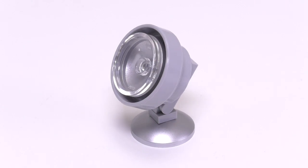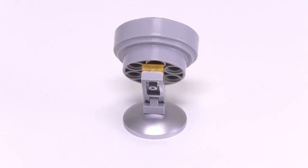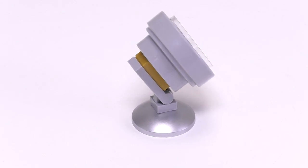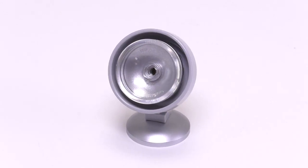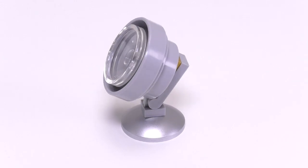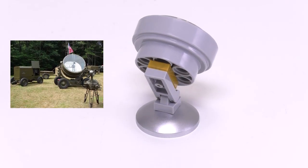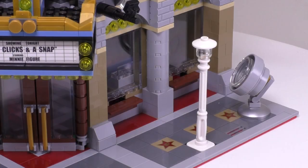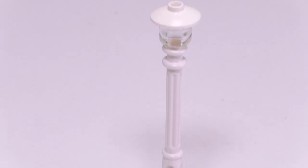The build for the spotlights is simple yet effective. We have some grey pieces going on here as well as some silver dishes and a big transparent dish for the light itself. As the building theme is placed somewhere in the 60s, I believe these spotlights may be the same ones that were used in World War II for spotting enemy aircraft. What also grabs attention here is this nice build for a lamppost. It consists of only three pieces, one big mold and just a simple transparent piece and a white dish.